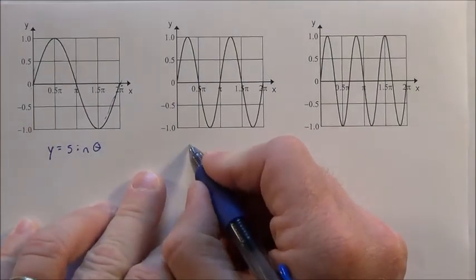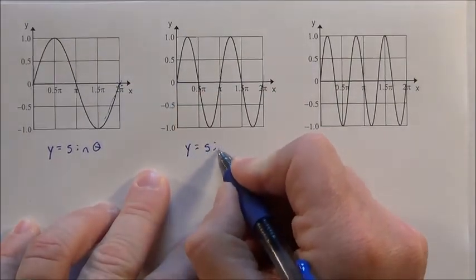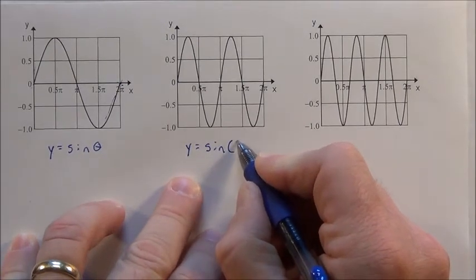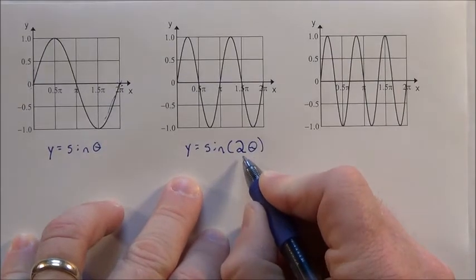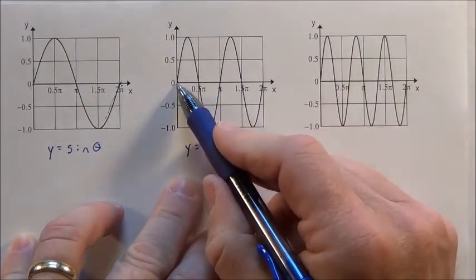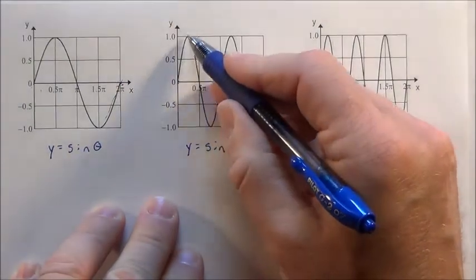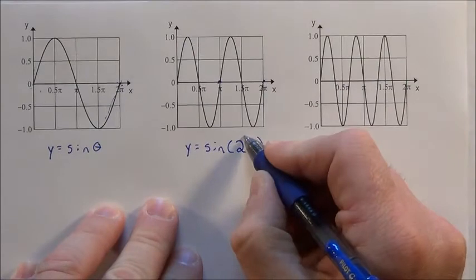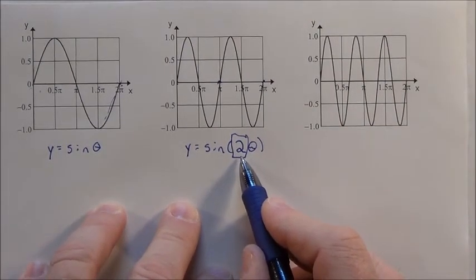Well, what happened is this is y equals, now since it goes through 0, I know it's a sine, not a cosine. And then what I did is I put this right here, 2 theta. I multiplied by 2. Notice from 0 to 360, here it was just 1 cycle. Here it went up, down, boom. It repeated the cycle how many times? 2 times. Right there, that's what we call our b value.